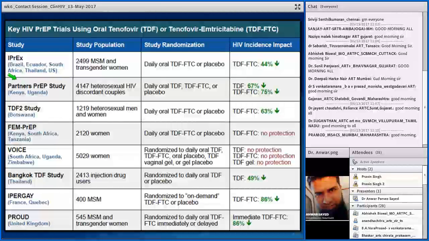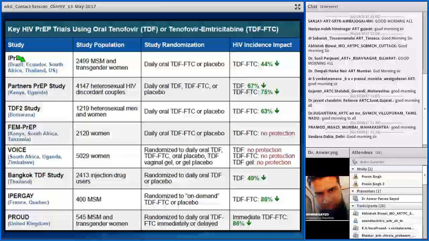Now coming to the efficacy of this combination, that is tenofovir-emtricitabine or individual tenofovir as drugs for pre-exposure prophylaxis. The resource person of UW, in his lecture, has summarized this beautiful table for us, where he has mentioned all the studies related to this topic, and you will be able to see at one glance a comparison between the studies and the impact of this strategy in each study. So in iPrEX OLE, the first study, which was done in Brazil and other countries, almost 2,500 MSM and transgender women were included.